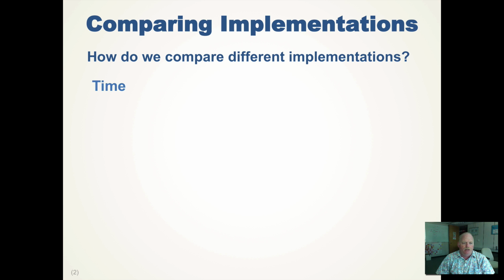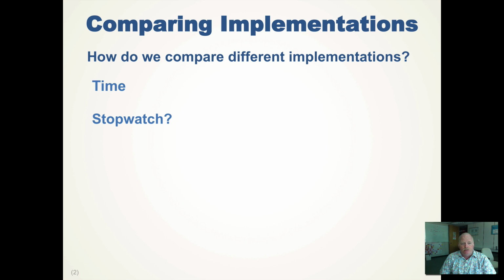So how about time? Well, time's a better way of measuring because we don't have a lot of time, and time is expensive. We don't want to be wasting our time waiting for the implementation to finish if it could be done quicker. And in fact, for certain problems, they won't complete before the heat death of the universe. So we want to consider time or runtime as the thing to compare different implementations. So I want to get an implementation that has a smaller runtime than one that has a long runtime.